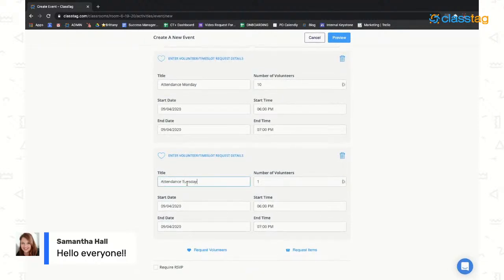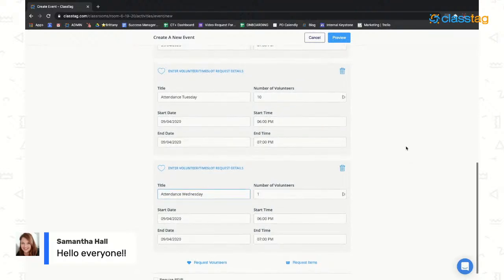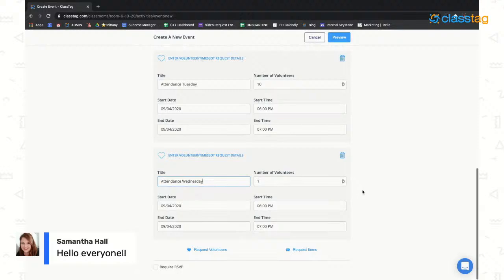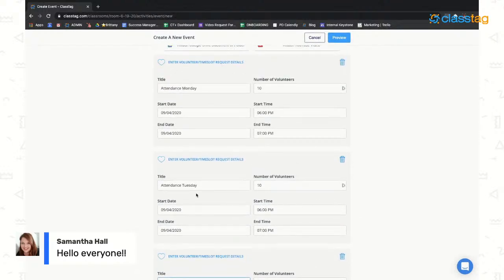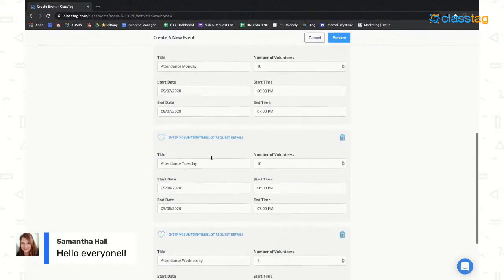So as Brittany goes in, she's adding each day of the week. She's putting in the amount of students. And then for the start and end date, you can customize the start and end time. Sorry, the start and end date is going to be the day of the week the attendance will be submitted. And then the start time and end time could be the window that you want parents to submit attendance. So if you expect parents to submit attendance by 10 a.m., you would open up the attendance from 7 to 10 a.m. That gives them 3 hours to check in and say they've checked ClassTag or submitted something.